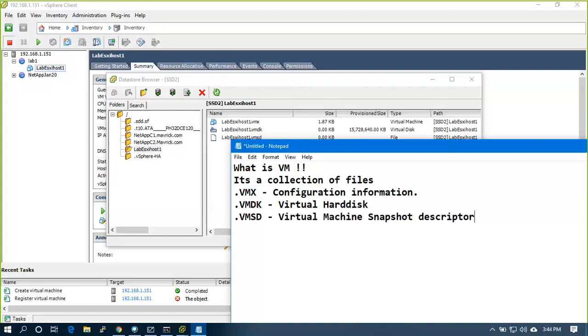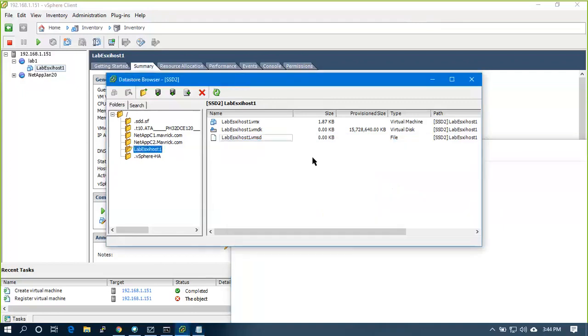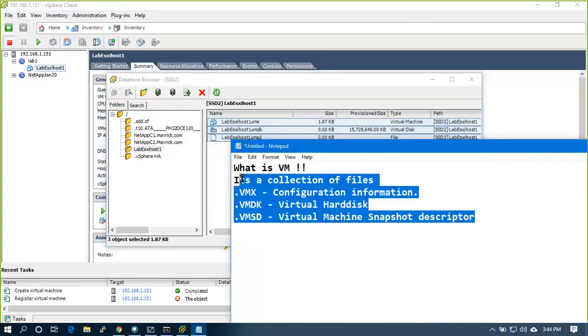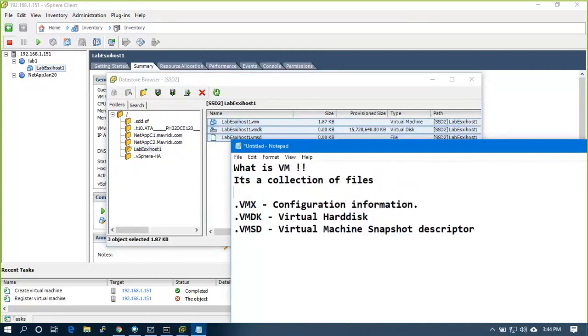Remember, when you create a VM you will get only these three files at first stage. It's a collection of files, and these are the only files.